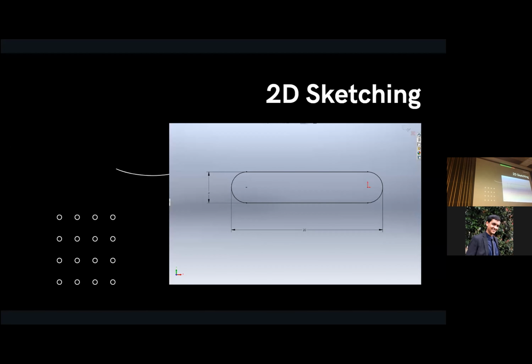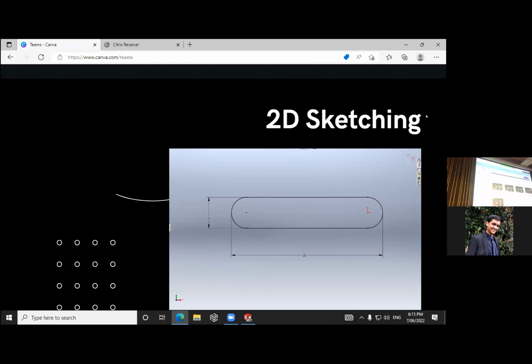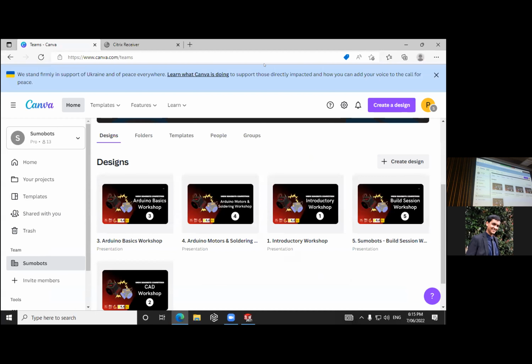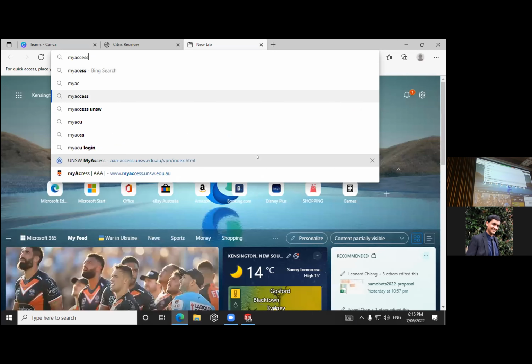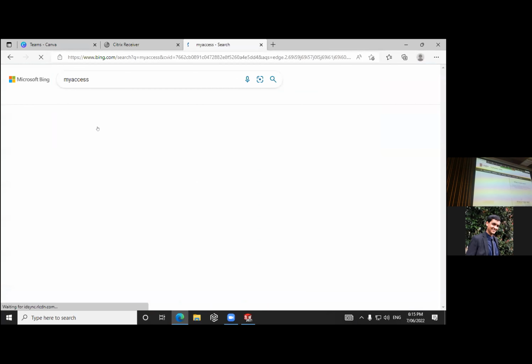Before we start, does everyone have SolidWorks installed or a similar CAD product? Okay, I'll just quickly go through how we can get SolidWorks using My Access. So if you just go to My Access on Google and log in real quick.